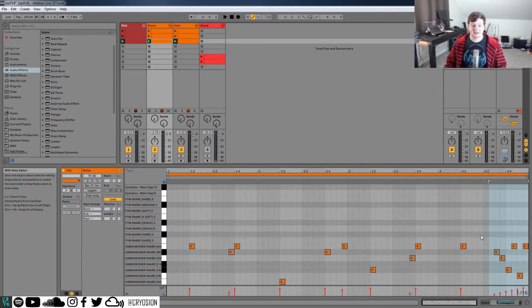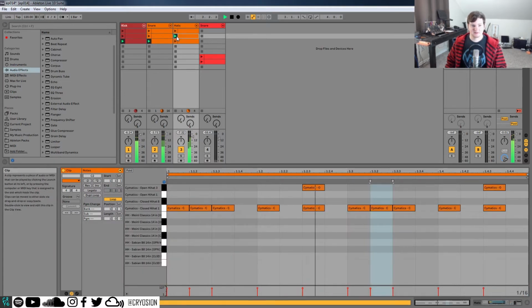Another good tip is in a transition between sections, right at the end, maybe take out an element. Maybe take out the hats or something. You can always automate that. You can bring it into session view and delete some of those notes and everything. But if you just adjust the elements and how they're playing together, that'll make it sound way more interesting. You can even do things like play the sound like this and then switch it up.